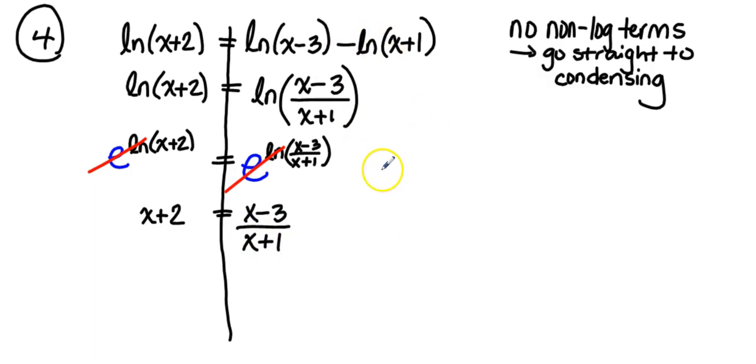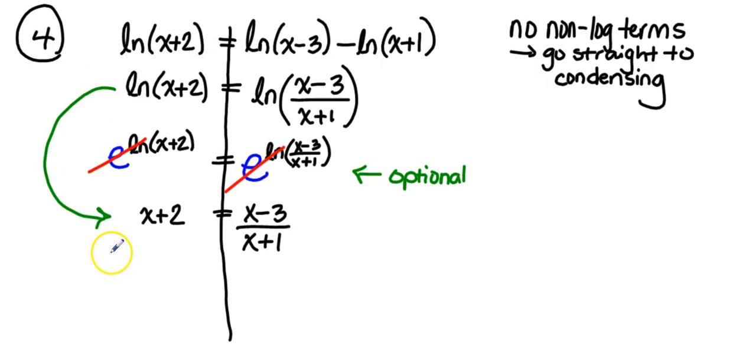This might look a little similar to number 1, where notice how this canceling happens on each side. So once again, this is an optional step, only if you are okay with understanding how you can move from here directly to here. Me personally, when I did these out, I always did the optional step because it helped my brain to see it, but that's completely up to you. So I personally recommend still showing yourself this, but once again, if you're okay going from here to here, I'm okay with it too. Once we reach this step, we are not in log world anymore.